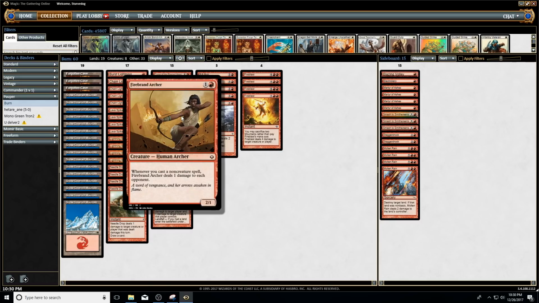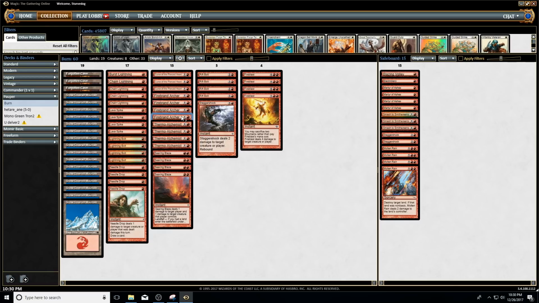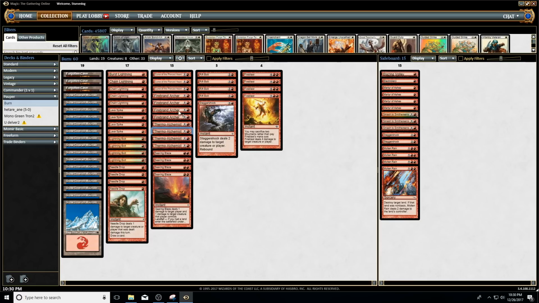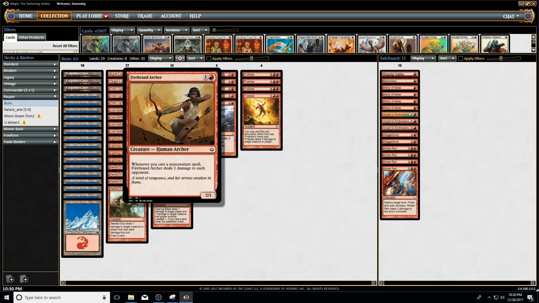Now, it's funny because when I first started playing this deck again after a hiatus from Pauper, I saw people playing Firebrand Archer, and I said, that can't possibly be good. People are just playing it because it's from the new set, but it is actually insanely good, because unlike Thermo-Alchemist, which needs a turn to live, lots of decks have lots of removal, so very often you're untapping with a Thermo-Alchemist, but the Archers basically deal damage right away.